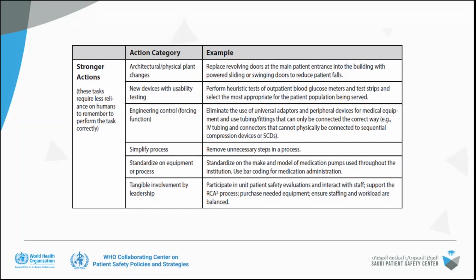While if I put a sign at the door saying, warning, this door causes injuries, or take caution, this is a weak action. Why? Because the human has to see and understand the sign before acting with caution on opening or closing this door. Even if he or she does take caution, he might get injured also. So this is how we differentiate between stronger actions and weaker actions.